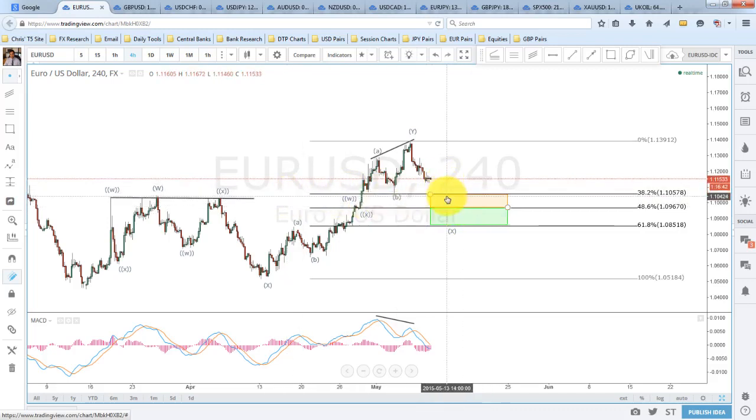Now, if price pulls back into the zone, what we'll do is drill down to the smaller degree time frame, and we'll look for a setup to develop there, potentially a divergence setup or an extension, something that gives us a clue that we can enter into the market with good risk management. And that's what it's about. That's what setting up these levels of support and resistance, creating these trading zones, is all about. And we'll do it time and time again, and this is where we'll look for these trading setups to develop.